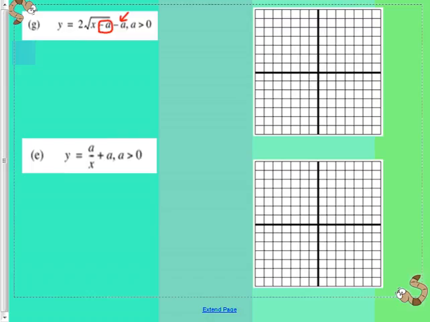Doesn't really matter. You'll find that stretch factors really don't matter much on these. And then I've moved the thing down A and right A. Down A, I don't know how far that is, but I'm going to call it A. And then right A. And now as long as you know that those two distances are A to the right and A down, now you can say what your domain and range are. I know the directions only say range. I want you to do the domain and the range for all of these.